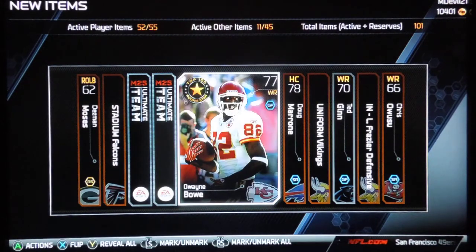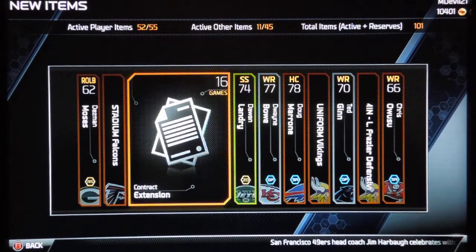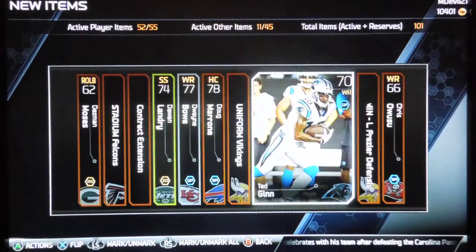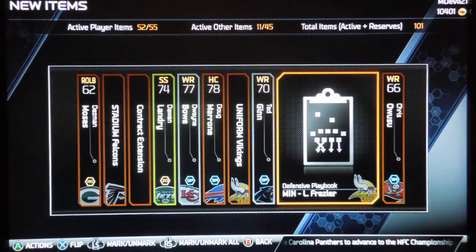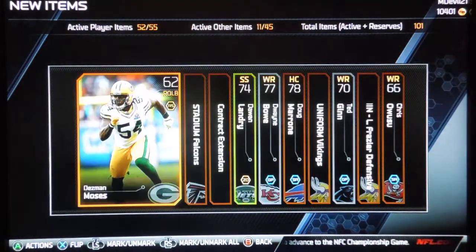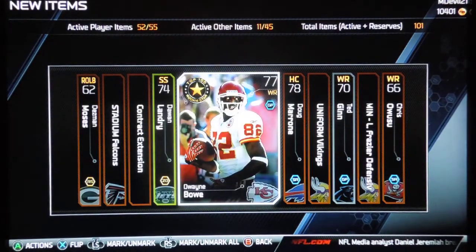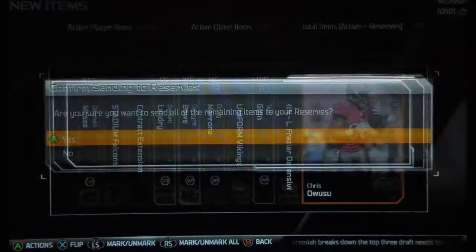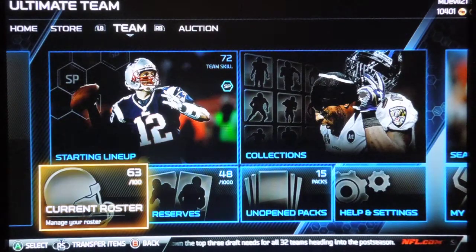Dwayne Bowe, rookie. And DeJuan Landry, safety. And some contracts and other things. Leslie Frazier playbook, I guess. What is that? Defensive? I'm excited, guys. I know I'm being extra crazy right now, but I'm excited that I pulled a signature card. Send those all to my reserves, and we'll end the opening off on that.